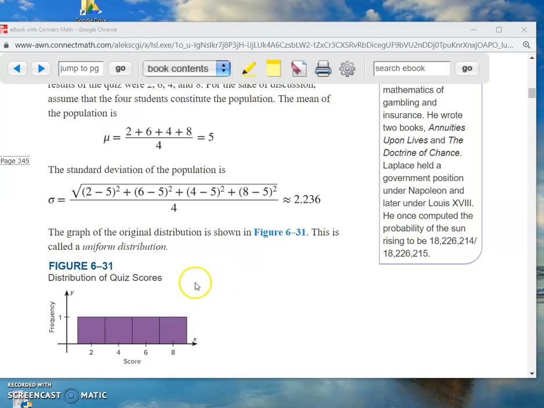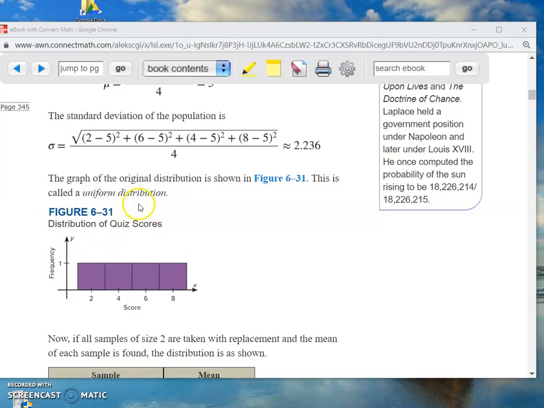Okay, so here's the graph of the original distribution. Okay, it's a histogram. It's a frequency distribution. Now remember that what I've always said is that a frequency distribution tells you how many did you really get of the random variable, whereas a probability distribution, the y-axis is not the frequency, it's not how many. The y-axis in a probability distribution is how many do you expect to get, or what are you expecting? What's the probability of getting it? So in essence, the way I always think about it, just as a stupid way of helping me remember it, for frequency distribution, I think to myself, what have I got? And then probability distribution, what do I expect? Okay, that's the difference.